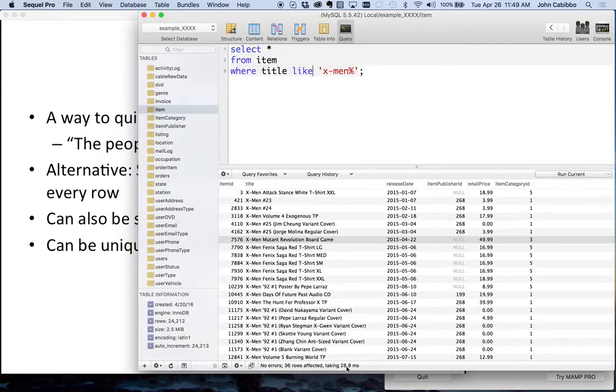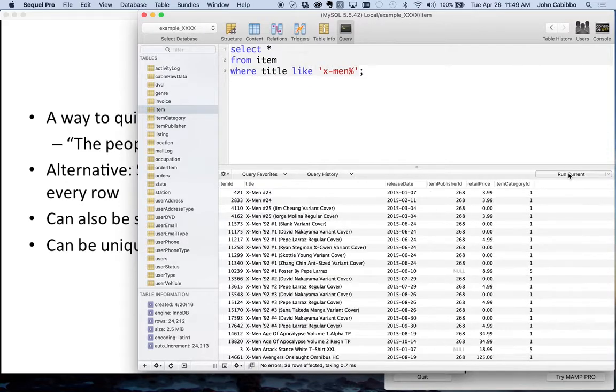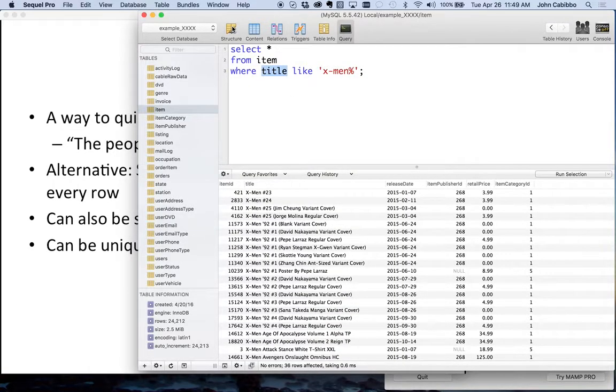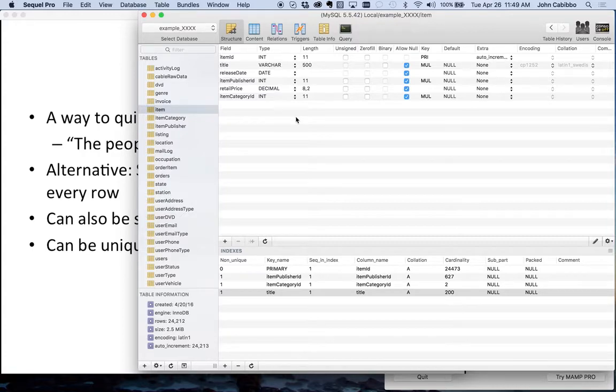Let me rerun this. Originally it took 28.8 milliseconds. Now it takes 0.7. That's not double, it's not even triple, that's 4 times as fast, and sometimes if you run it again, it may get a little slower or quicker. The reason is, by creating an index on title, we now have a separate column which has just titles in it, alphabetically ordered. So the database can jump down to the X's, and each of those rows will have a pointer to the table row, so it knows how to get that particular row. But the important thing to know is indexes will speed up selects.